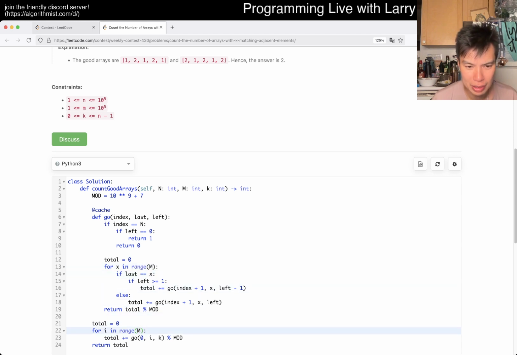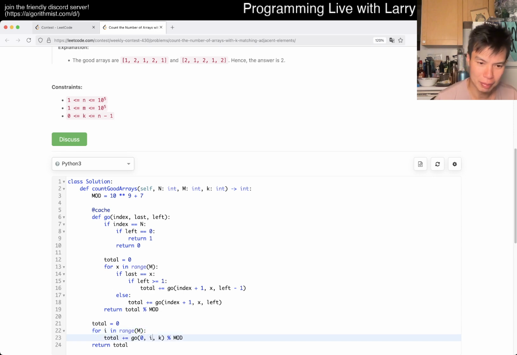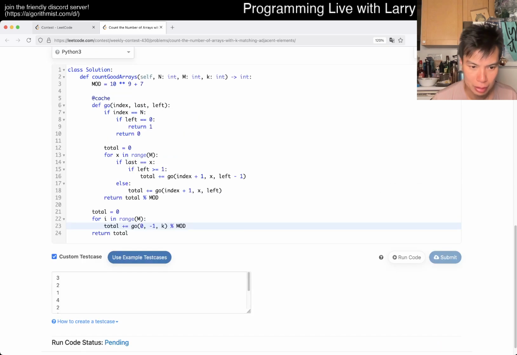I guess the first index is, I think actually I messed that up. It should be this, or it should be this. Maybe that's a little bit better. Okay.